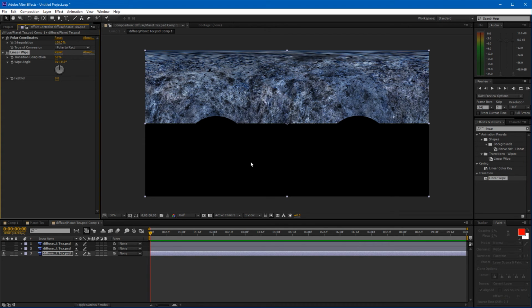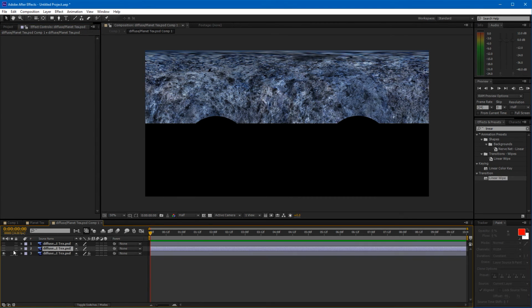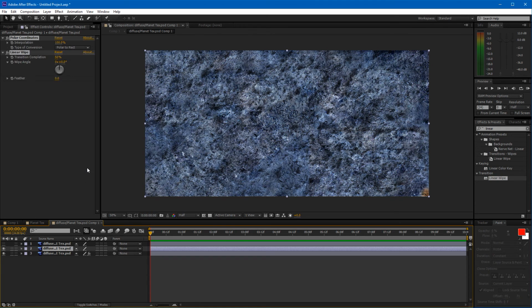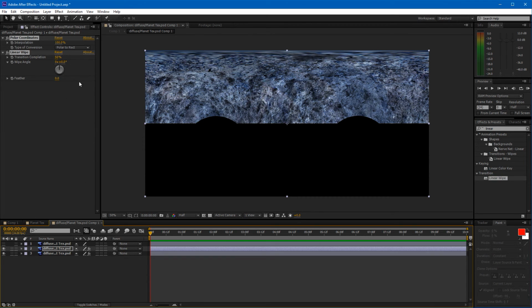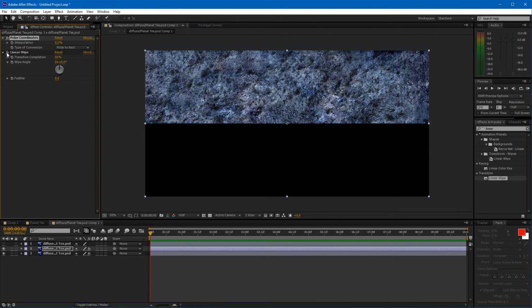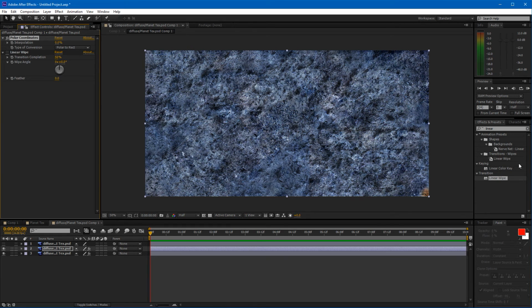No real reason why you'd have to do that in this case. For the second one, you'd have to. So I'm going to take these, copy them, turn our middle one on here, and paste it on. We're going to make a couple of changes here. I'm going to turn this back down to 0, and turn the linear wipe off. The first thing I'm going to do is type in transform.